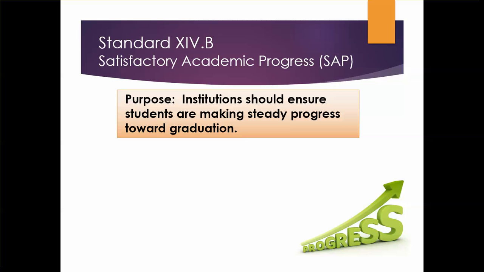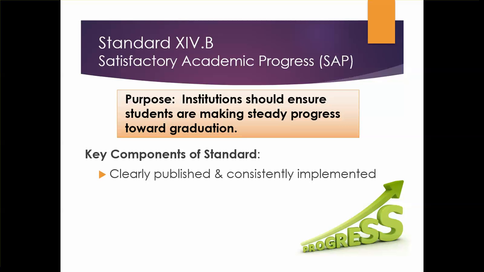So we're going to talk about this a little bit. First of all, that you must have a policy that is published and then consistently implemented. That's always part of the verification process, is what's the policy, where do we find it, and then the reviewers will look to see if it's been used.